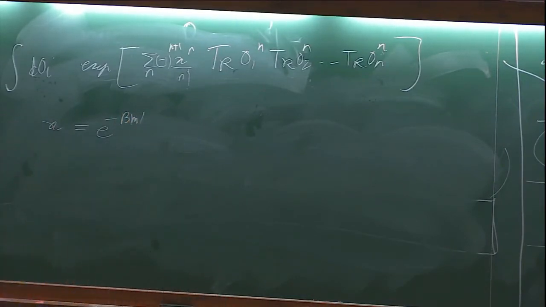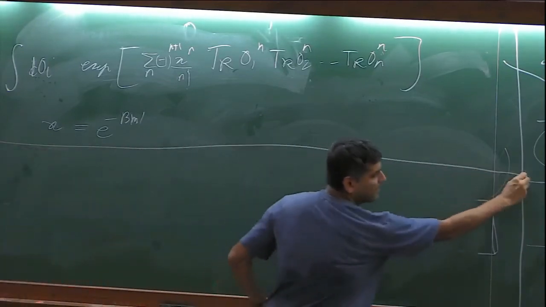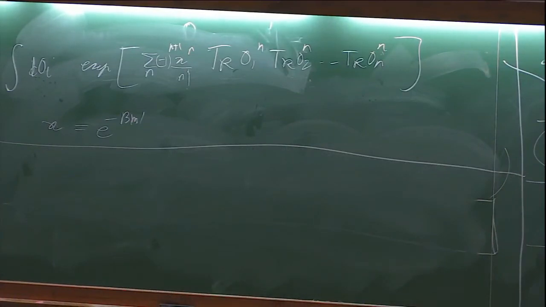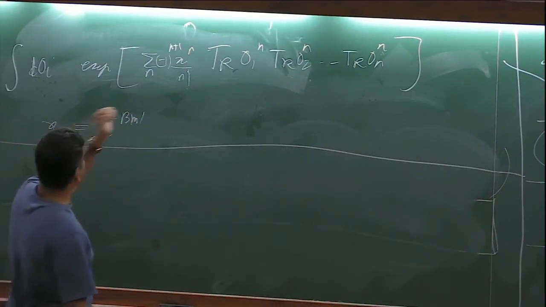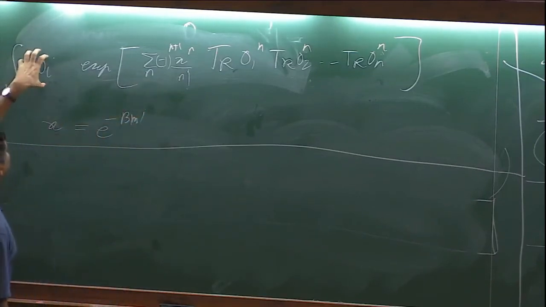Okay? Now, I'm just very briefly going to tell you what we find in analyzing this model. There are two or three things that we want to say. The first thing I want to say is the following. You see, this model here has two parts. This path integral has two parts to it.